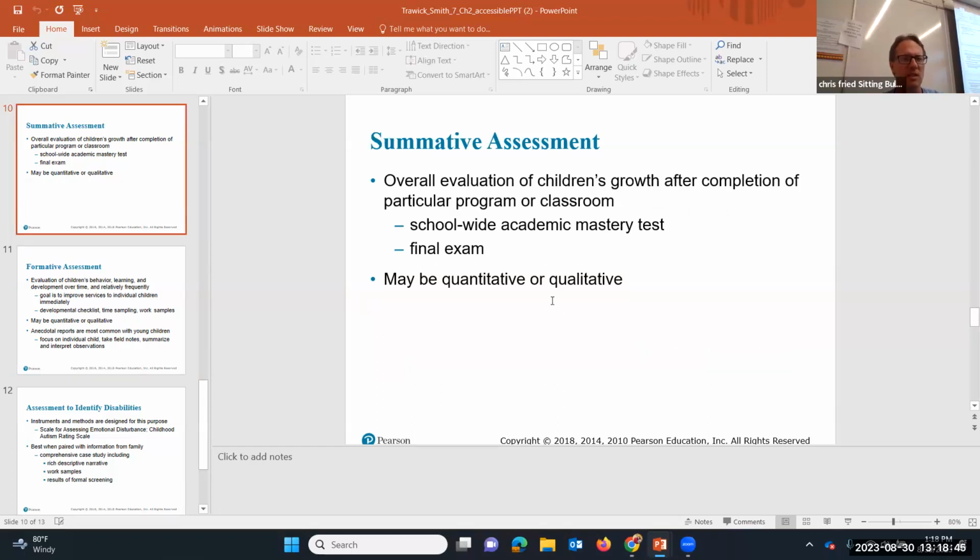Okay, so a summative assessment is kind of an overall evaluation, or like a final evaluation or assessment at the completion of something. And so a summative assessment for me would be to give you guys a final exam based upon the stuff that you learned the whole semester, or a final project. Right? You could do it for children as a summative assessment at the end of the week, or at the end of a unit, or whatever that might be. Okay? So summative, I like to remember the difference is that it's summing things up. It's bringing it to a conclusion.